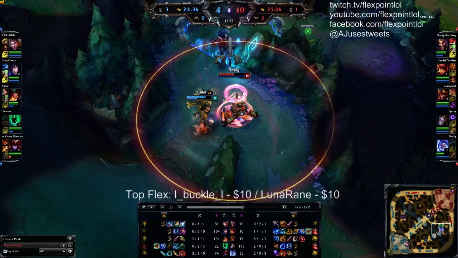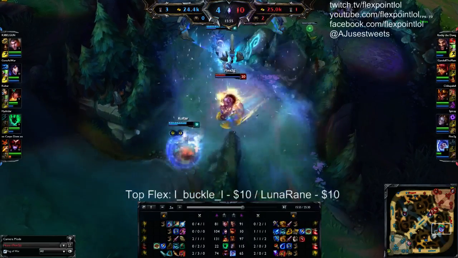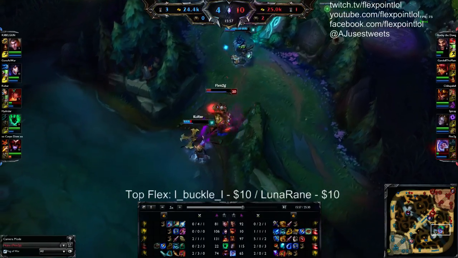Now, here's something interesting about Nunu ulti. When Nunu ults and he's channeling, he lowers attack speed and movement speed. So even though she shielded the damage, she did not shield the effect. So let's see how many auto attacks she gets off. She gets off 1 auto in the entire 3.5 second channel. That's really bad for her.